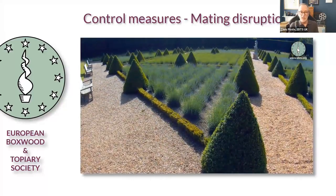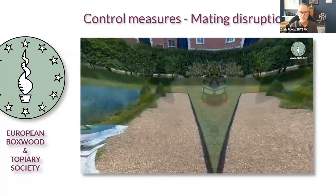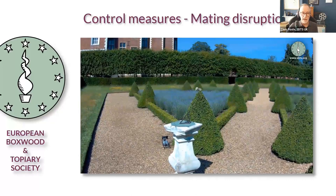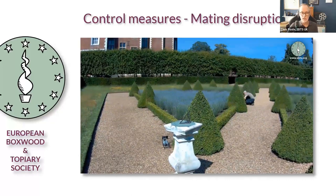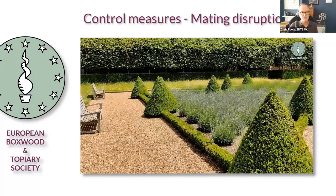You apply the product twice a year, first before the moths fly in May, and again 3 months later. And in the trial we did at Ham House in the National Trust's property, it was significantly reducing the level of damage that we saw, and additionally reduced the number of spraying of BT that we had to do from 8 down to 3.